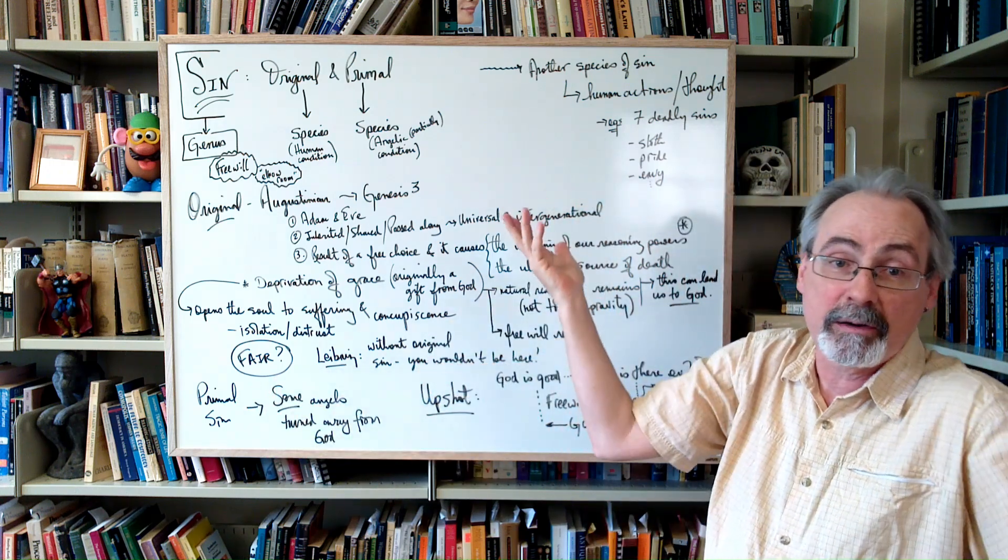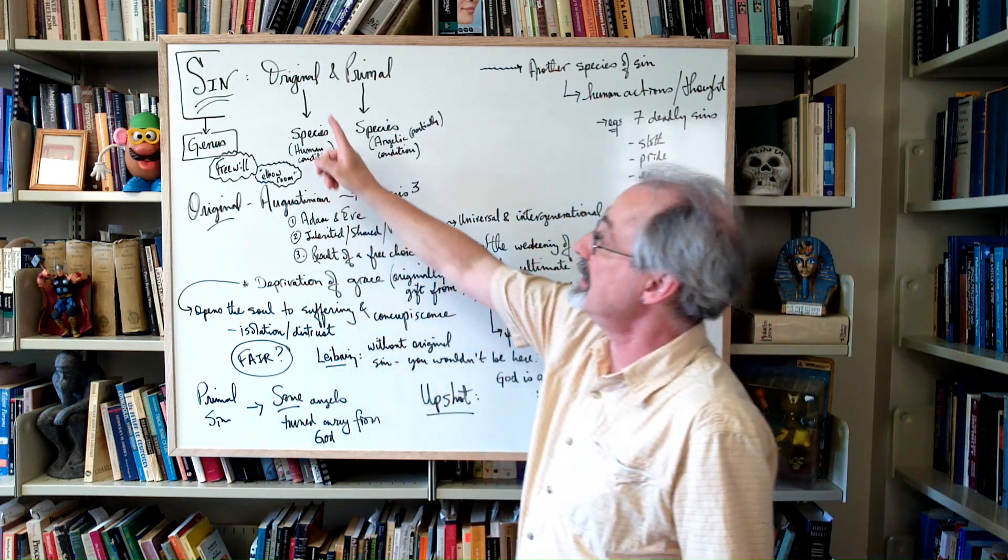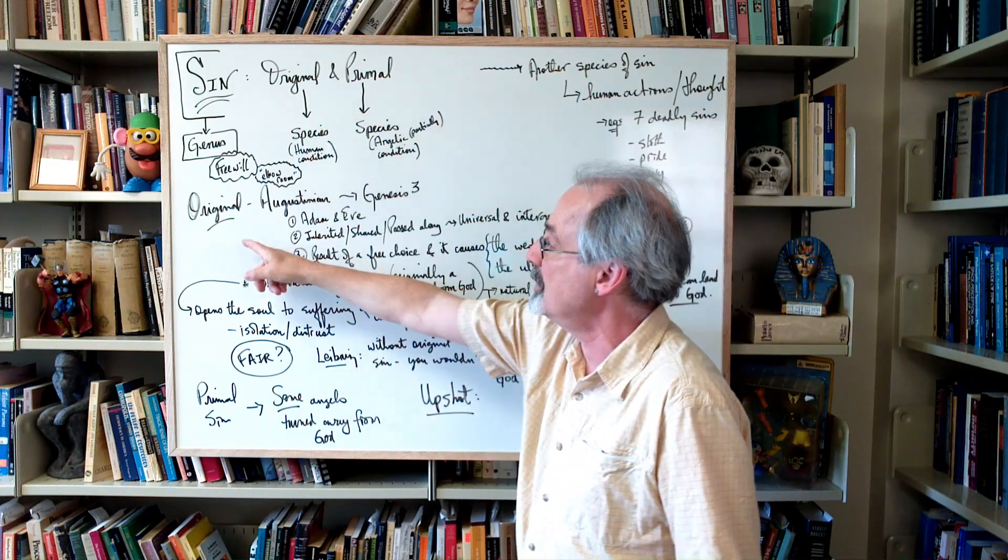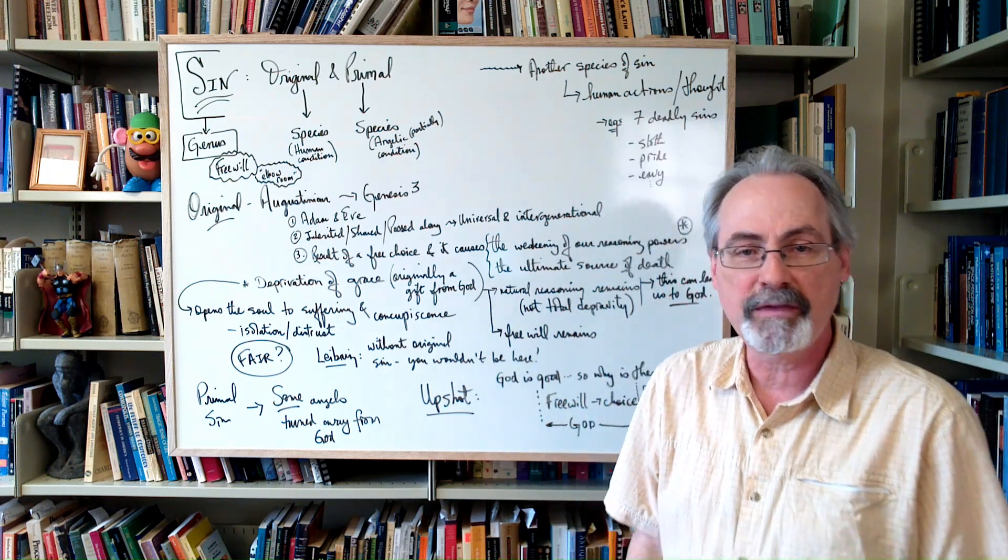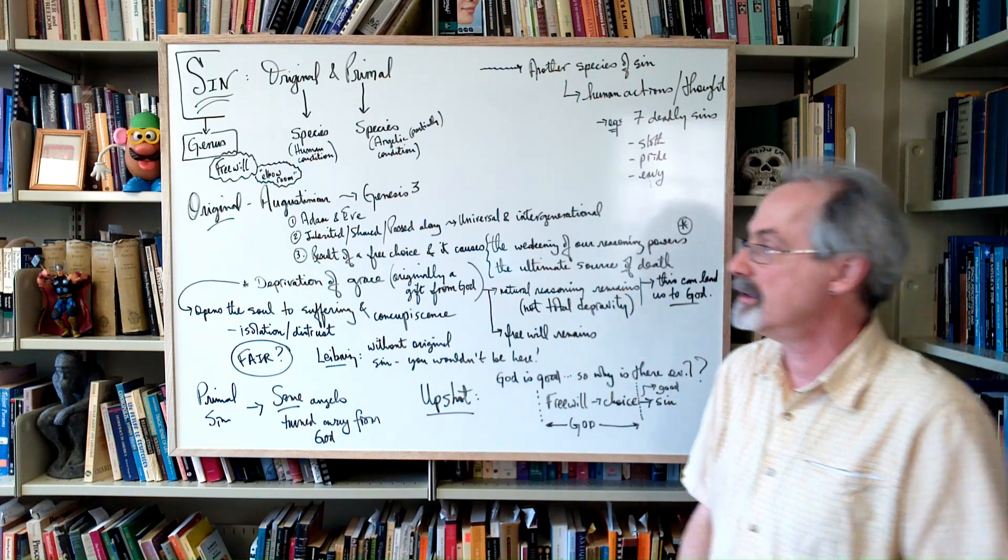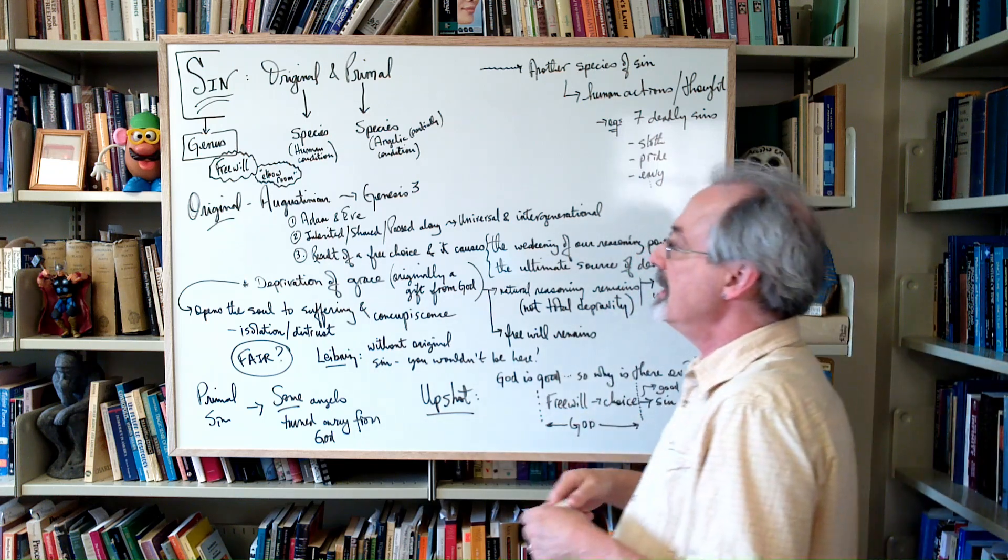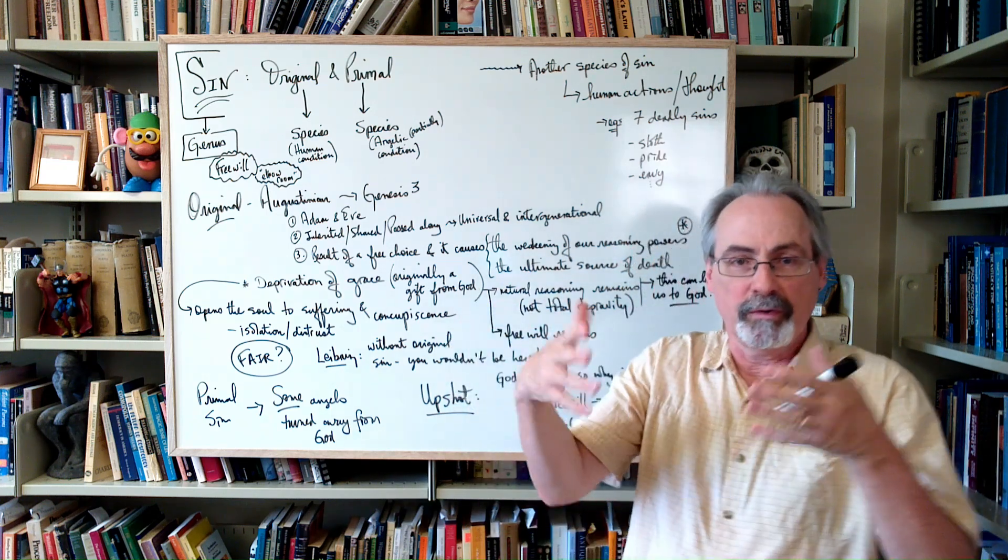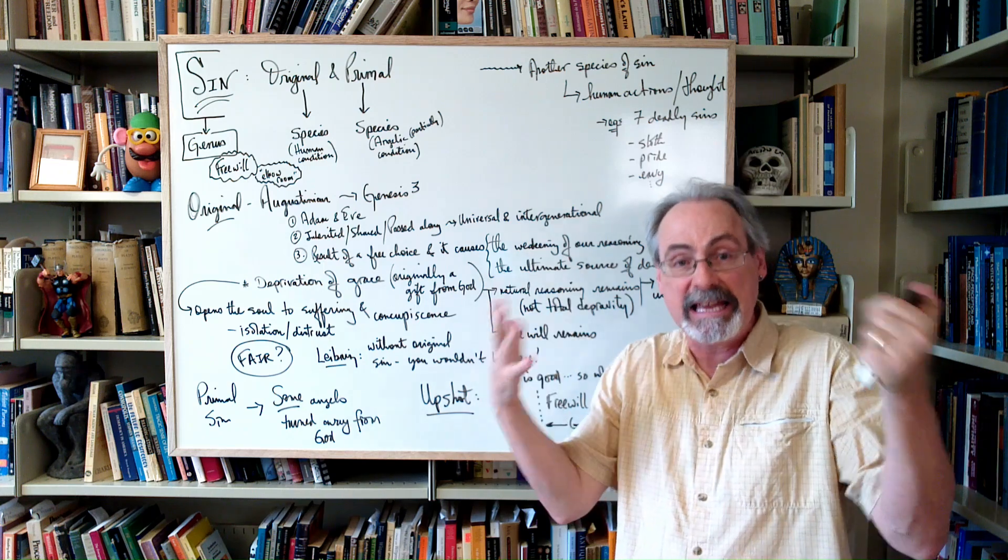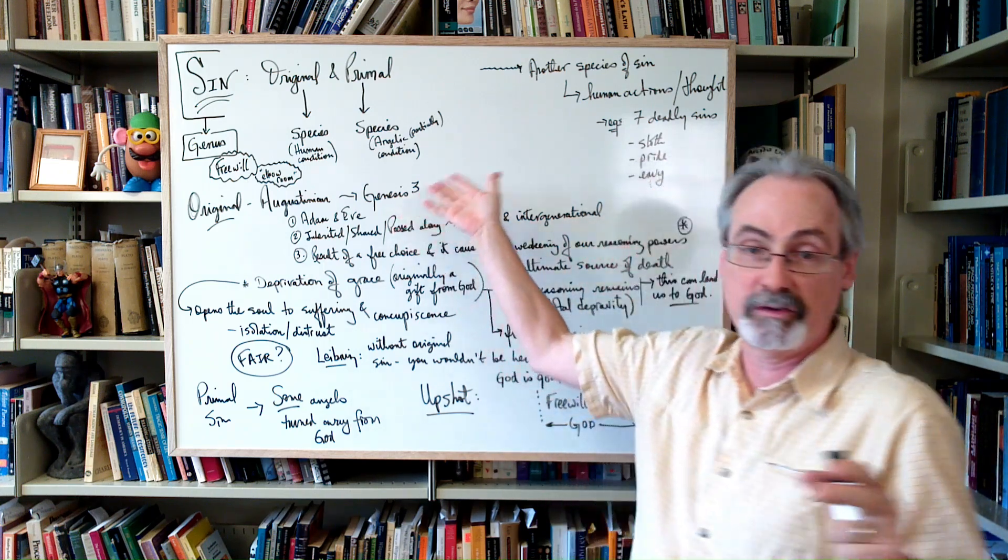Why is that? Well, God's good. How does evil get into the world if God's so good? So let's look at original sin now. Original sin is largely in the Augustinian style of things, but there are different versions of it. In roughly the Augustinian way of viewing it, it originates metaphysically and is connected in the biblical tradition to the story of Genesis 3, the Garden of Eden.